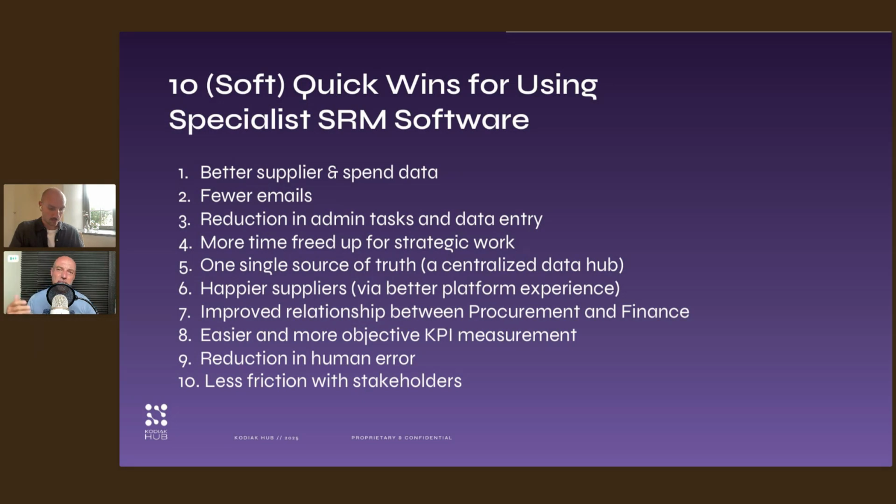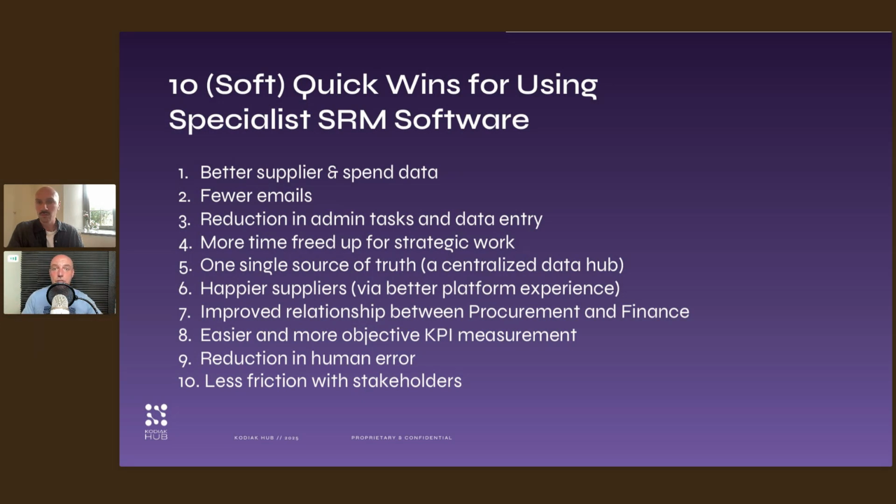Number 7, so this is more around spend analytics tools, but again, you can see it with SRM as well, that if you've got a lot of the hard KPIs and supplier performance management in there, then it's going to improve the relationship between procurement and finance, as well as make it easier and more objective to measure KPIs.